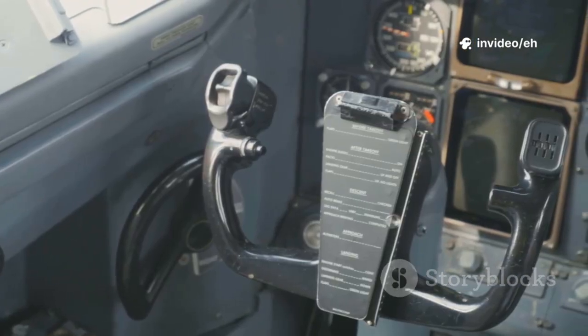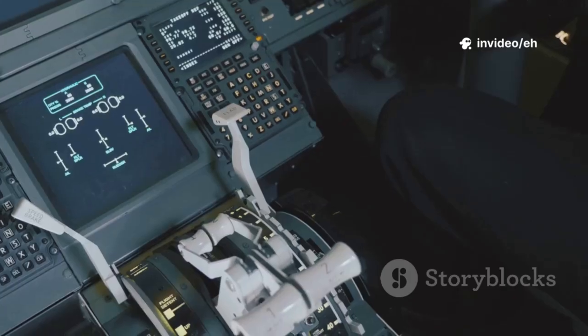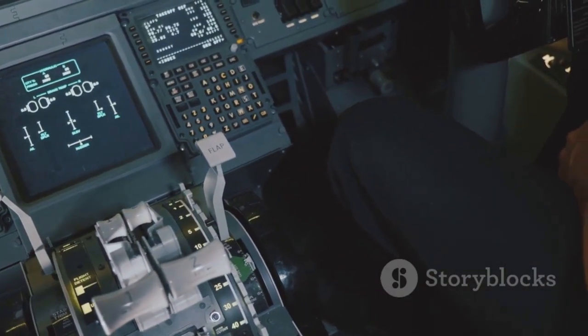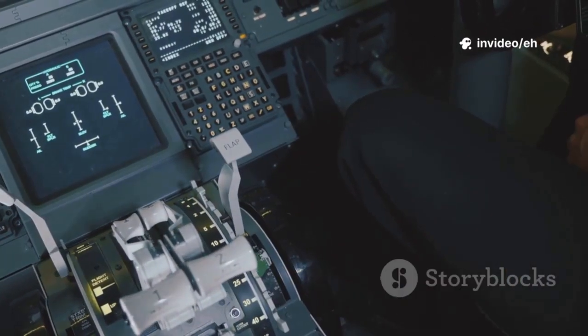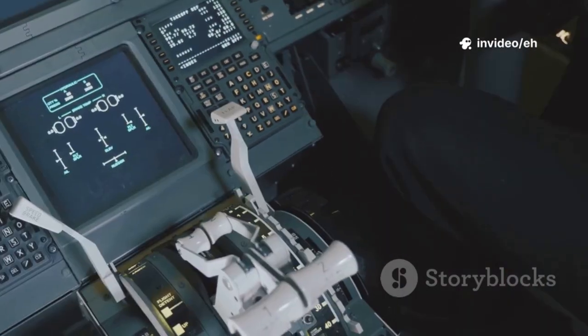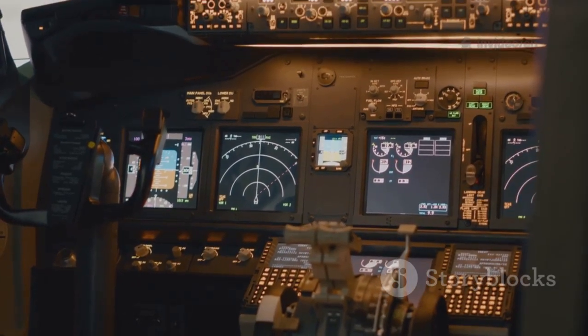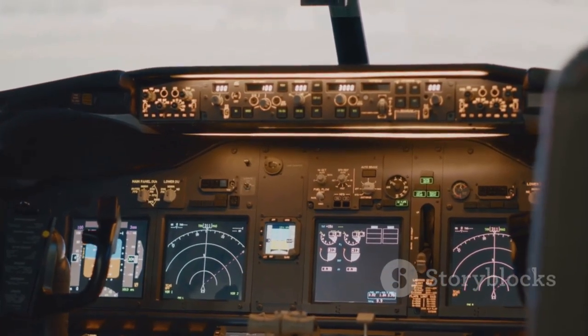That's precisely where trim comes into play, offering a solution to manage these changing forces. By adjusting the elevator trim tab, pilots can effectively balance the aerodynamic forces acting on the aircraft, relieving the constant pressure on the yoke or stick. This allows for relaxed and efficient flight. As the aircraft slows down and the angle of attack increases, pilots typically need to apply more nose-up trim to counteract the changing aerodynamic forces. Conversely, as the aircraft speeds up, pilots will generally trim nose down to maintain a stable flight attitude.